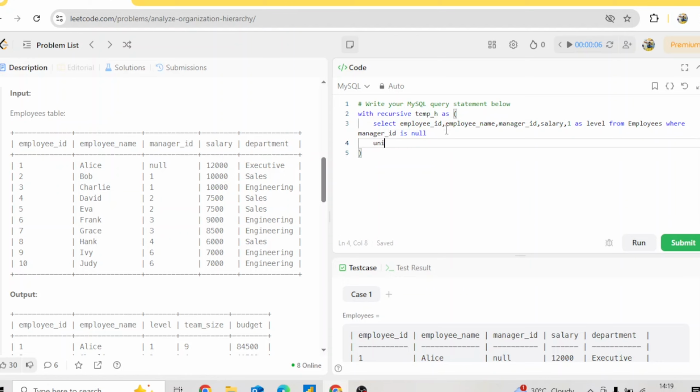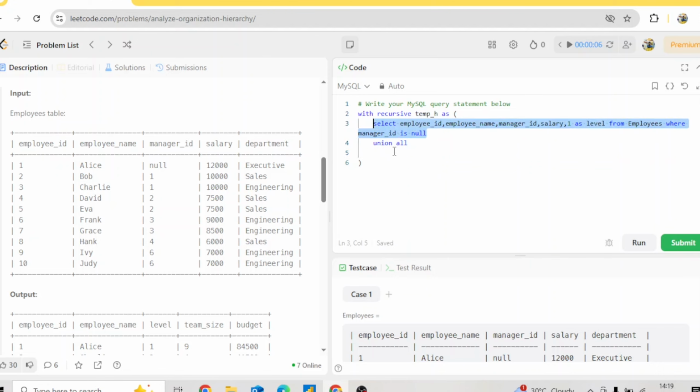Now I will say UNION ALL, and this is actually the basic format, the empirical syntax you can say, for any recursive CTE. First we mention the base case. Now with this base case, temp_h becomes this table.